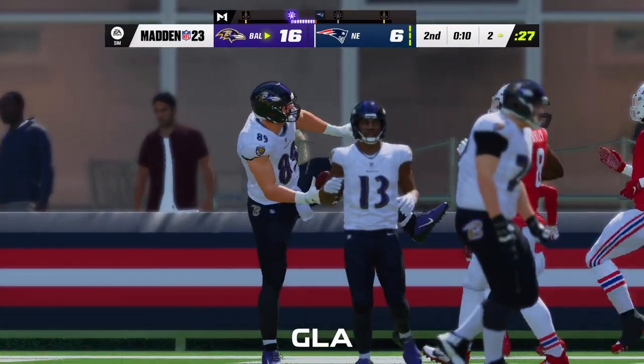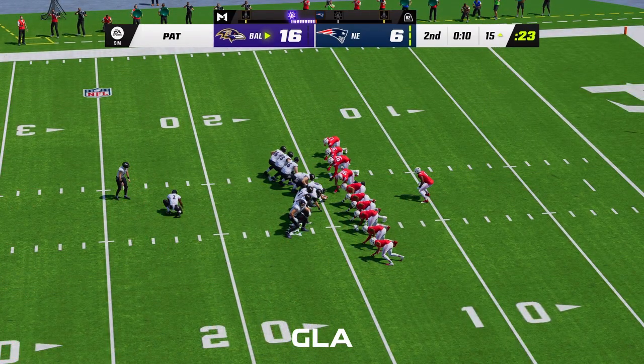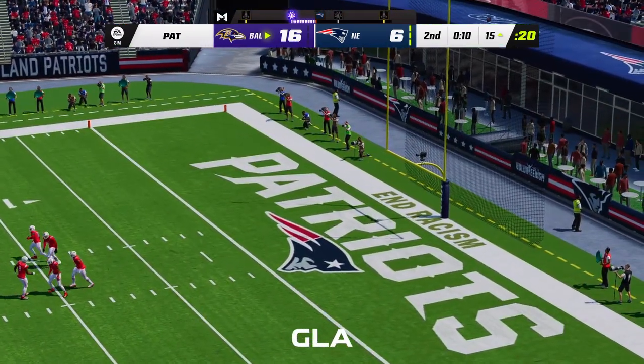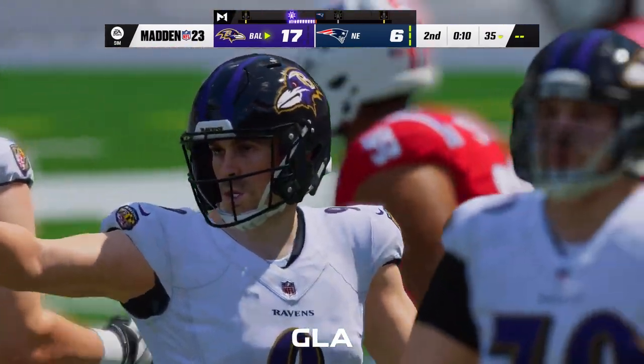That's one of the better examples of clock management I've seen. Whittled it all the way down just about and still put the ball in the end zone. Yeah, just a methodical drive and something really to take into the lockers here. Tucker able to connect on the extra point, and that pushes the lead up to 11.